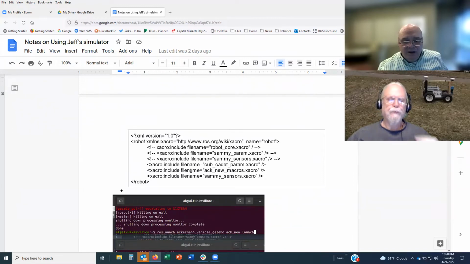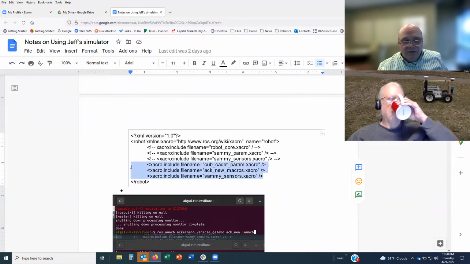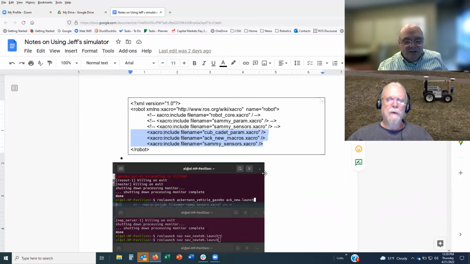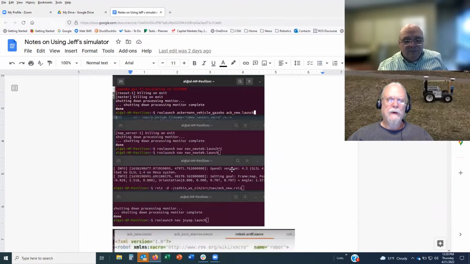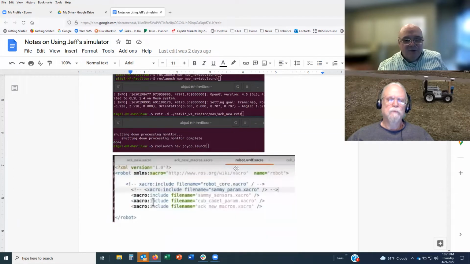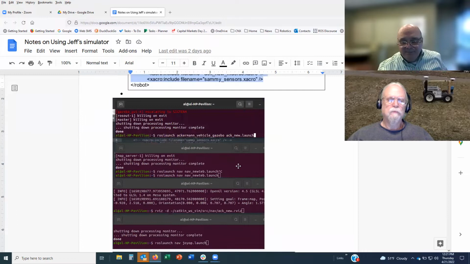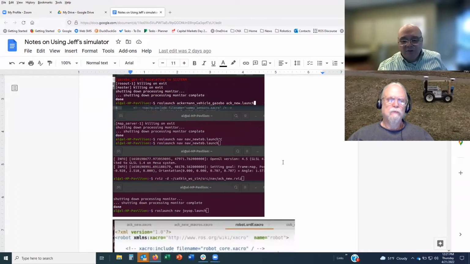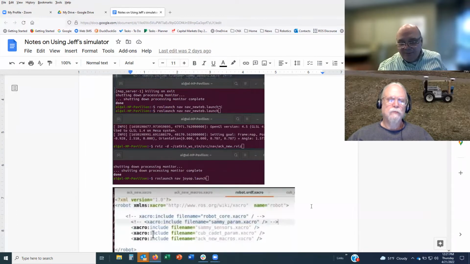And once I figured out that I needed all 3 of those, then switched to the Cub Cadet parameter along with the base machine and the SAMI sensors, and then had 4 windows and drove around. So it was awesome, and it all worked wonderfully well. So it was super cool.